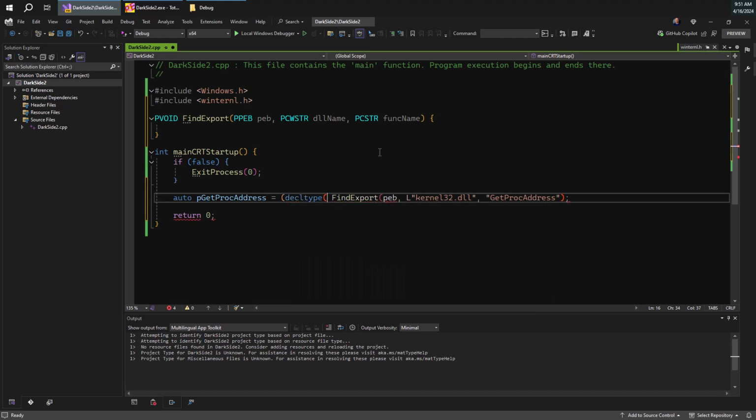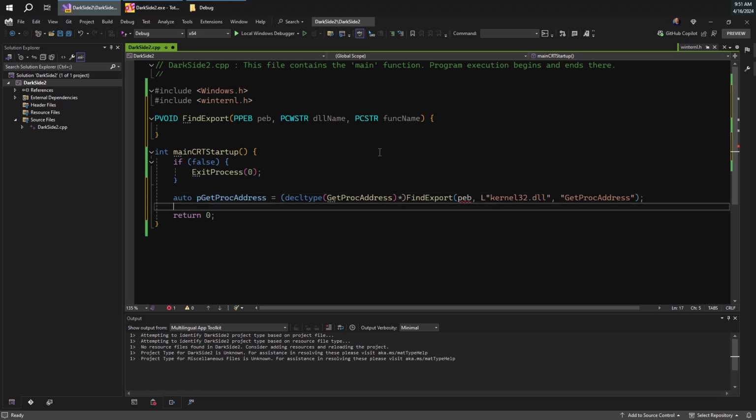casting here. So since we have the prototype provided by the compiler, we can use the C++ decltype expression to automatically cast to the correct type without us having to actually use a function pointer type here, which is more verbose and error prone. So if everything goes as planned, I'll be able to get the pointer to GetProcAddress, and from that I'll be able to start getting addresses of any other function that I like. And so the only remaining problem in calling this function is the PEB.